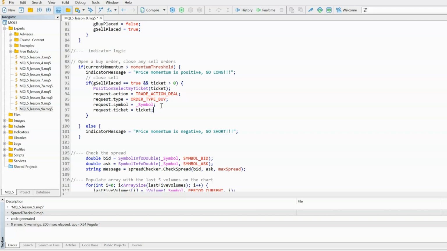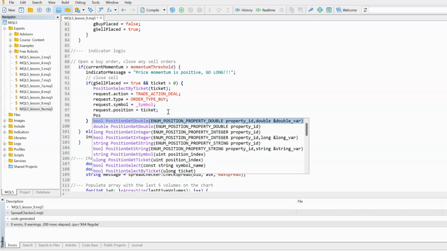This is the hedging method. In the next episode, we'll look at implementing the netting version, but also we'll use classes and objects to make it a really simple way so that you don't have to worry about that basically ever again. But for the time being, request.position. We need to say the position we want to close is the one that we have the ticket for.